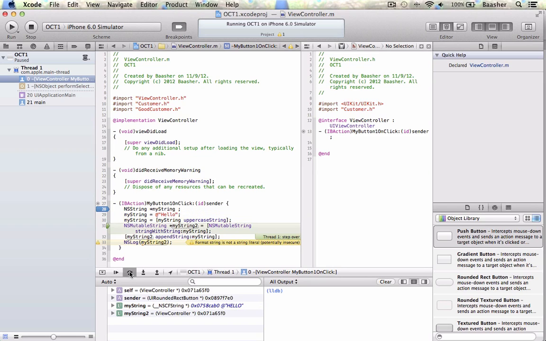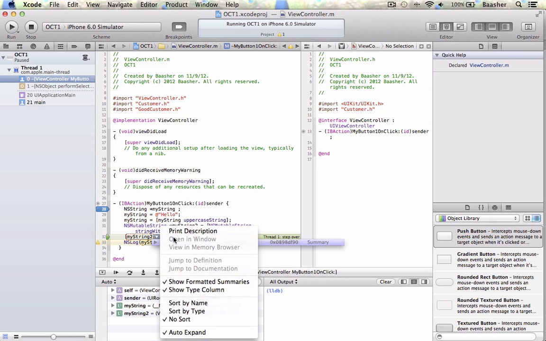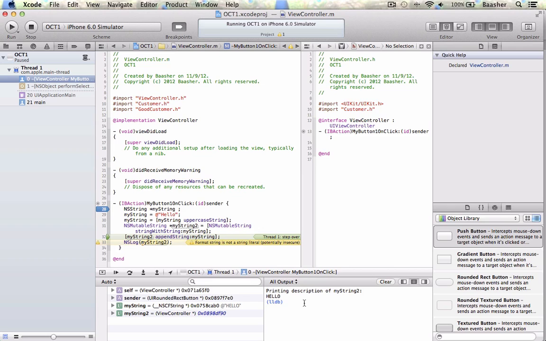So I'm going to step over here. At this point, myString2 is okay. You see, you can't see it. That's another thing with NSMutableString that I wanted to talk to you about. You can't see it in the debugger, so it's a little bit difficult to debug, but if you click here and say print description, it prints it out over here. So that's a very important thing. You're not going to find it in books. In the debugger you can see a string, but an NSMutableString you cannot see. You see the address of it. You've got to hover over it and click print description, and then you see it here.